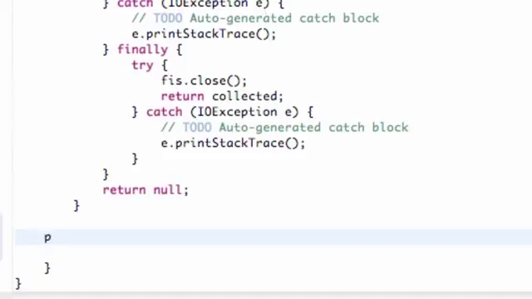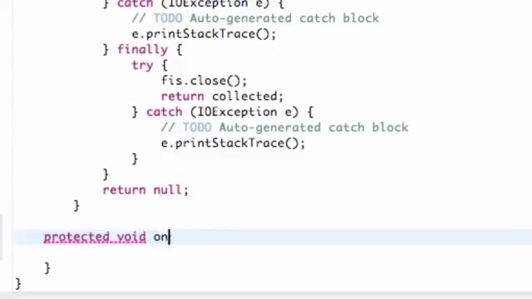So what we're going to say here is protected void on progress update, and it's going to take an integer, and we're going to call this integer array.